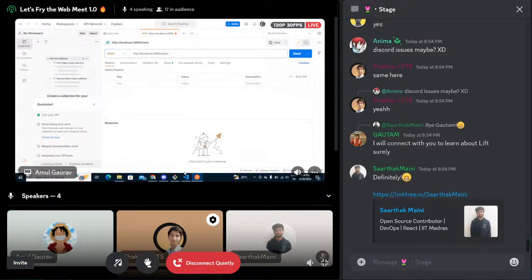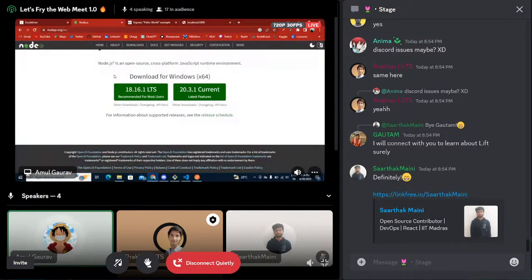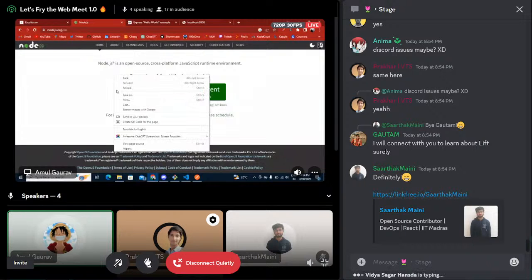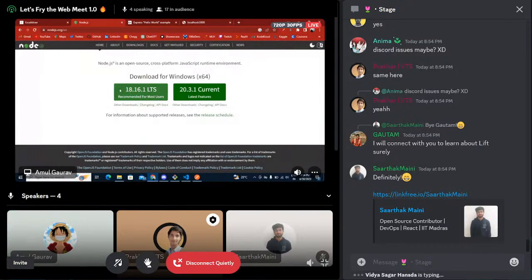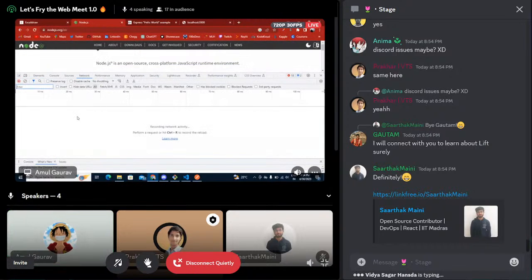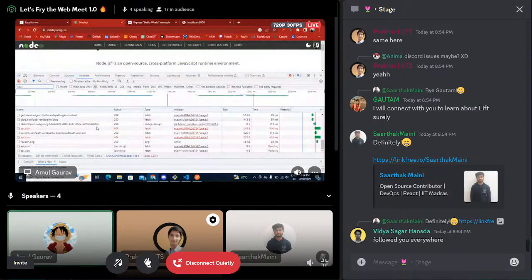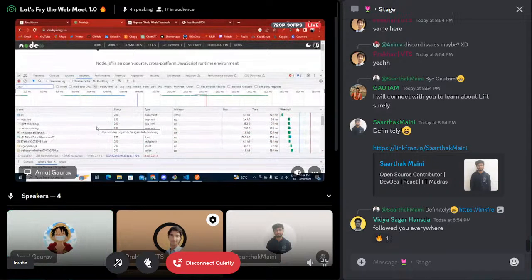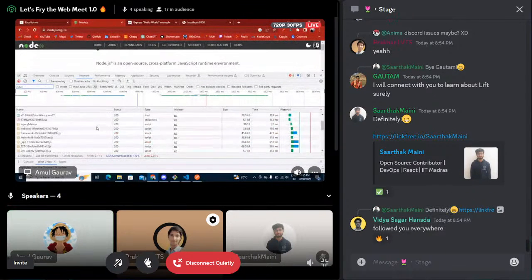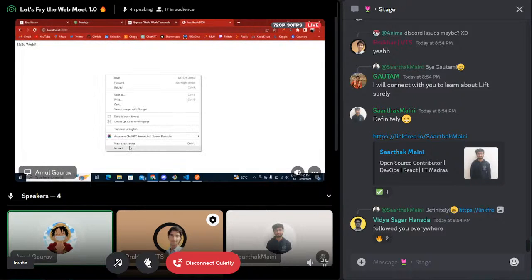Okay, so here is the Node.js website. If I right click on this and show you the network tab, and if I press control plus R, there are a lot of requests. Scanning might be difficult.